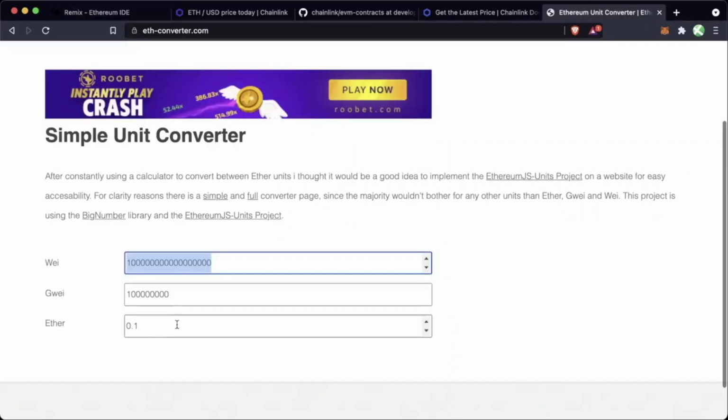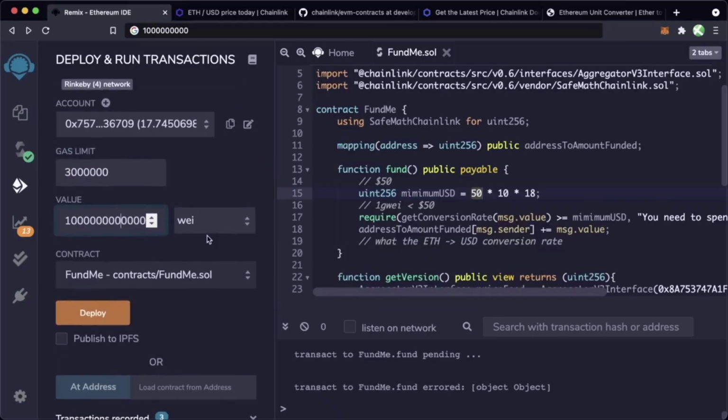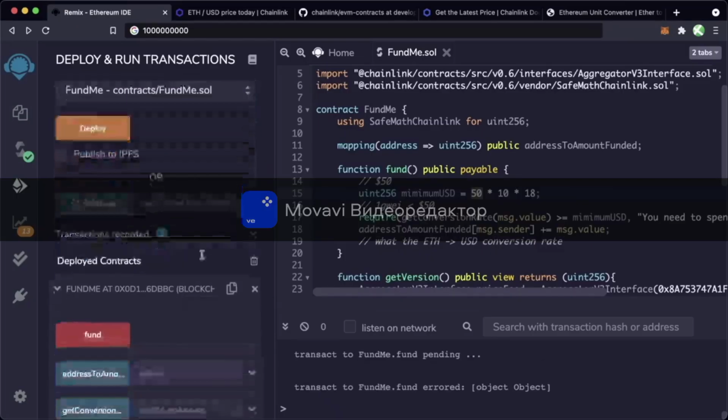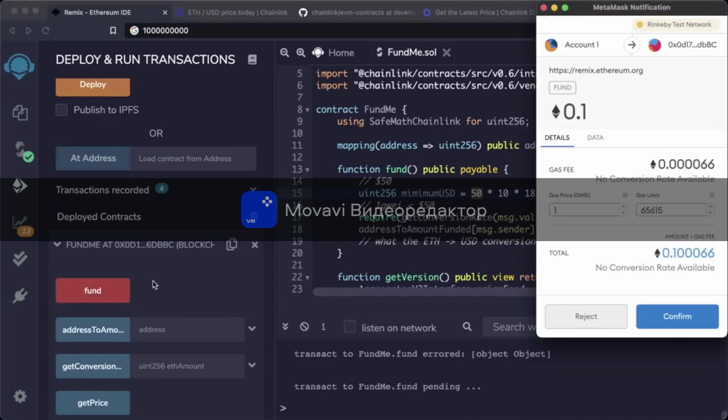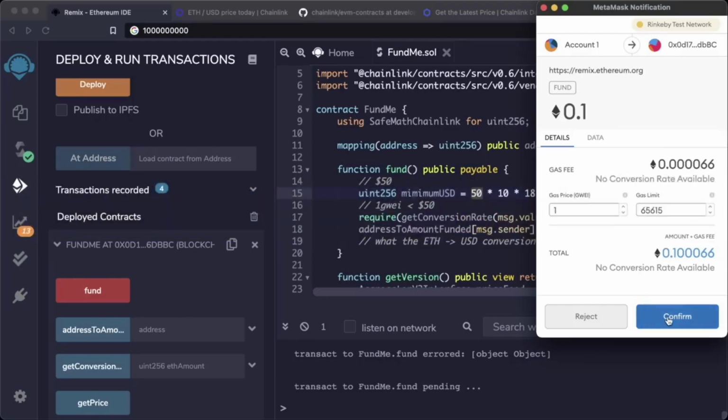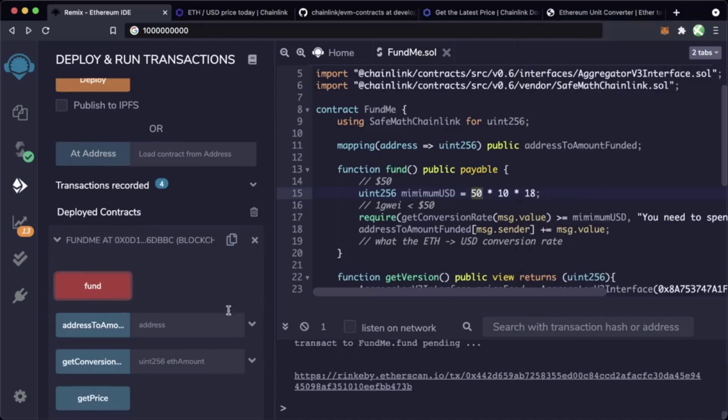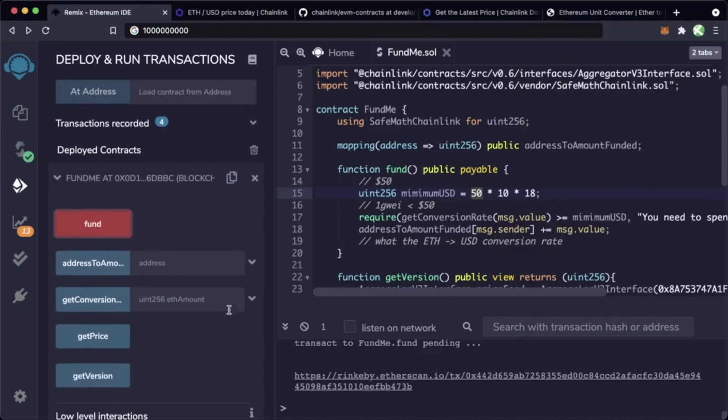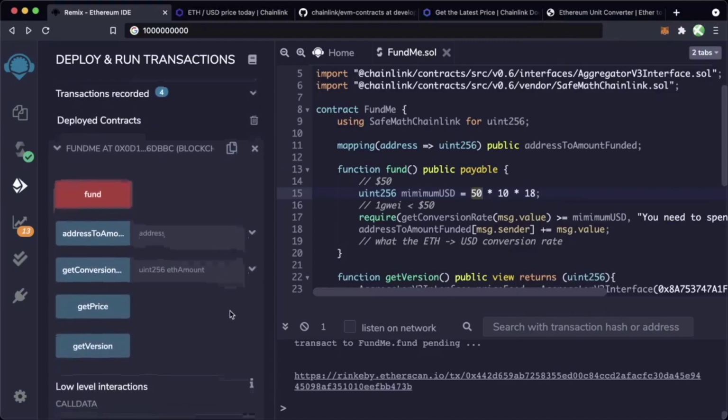So let's add 0.1 Ether. And remember, we got 0.1 by adding it in the converter and grabbing the wei. Again, wei is the smallest denomination. Now, if we change this to wei and hit fund, this should go through. You'll see MetaMask pops up because MetaMask goes, oh yeah, this transaction isn't going to revert. And that's what we want. So we can go ahead and hit confirm. And now we'll finally have sent some funding to our contract.